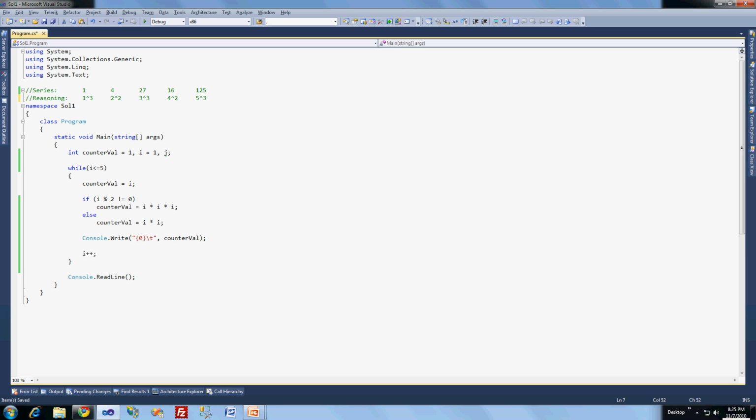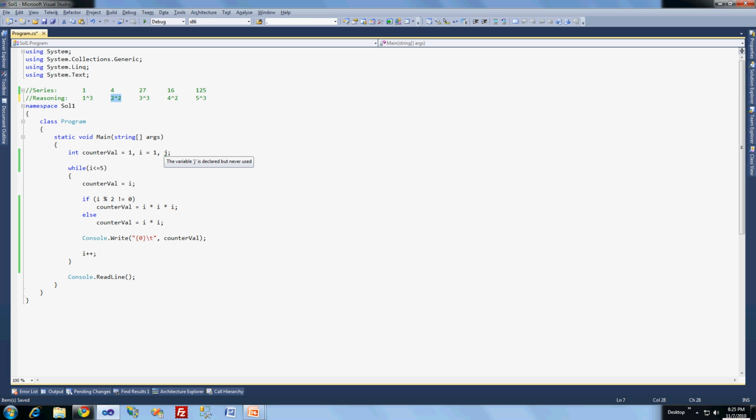So here we understood that every alternate item in the series has been cubed and every other alternate item has been squared. The next step is to understand how to write code which generates a cube value for one iteration and a square value for another iteration.